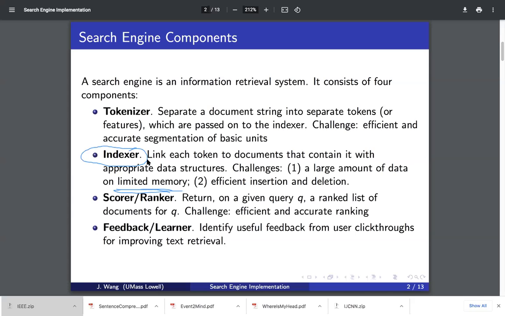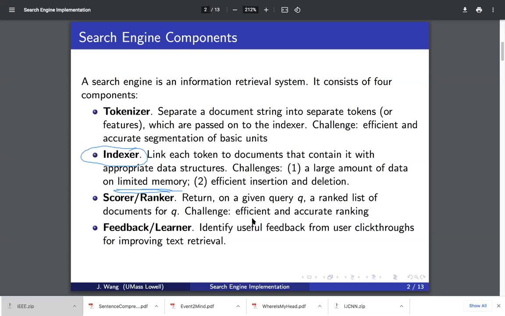After that, of course, we have a component to compute similarities between documents and the given query and return the top ranked documents. The challenge here is efficiency and accuracy in ranking.